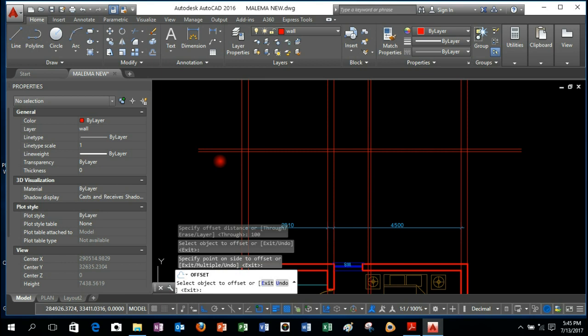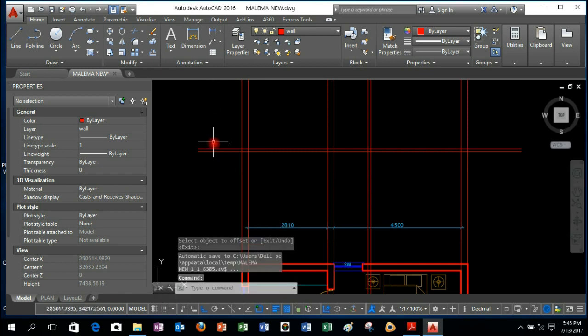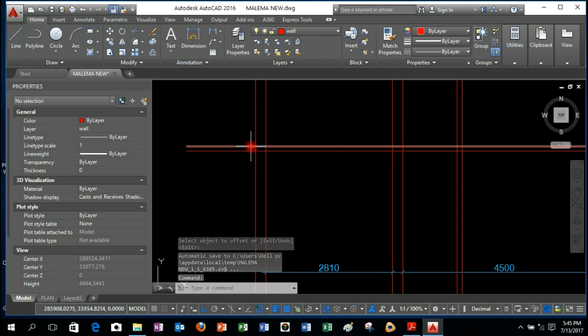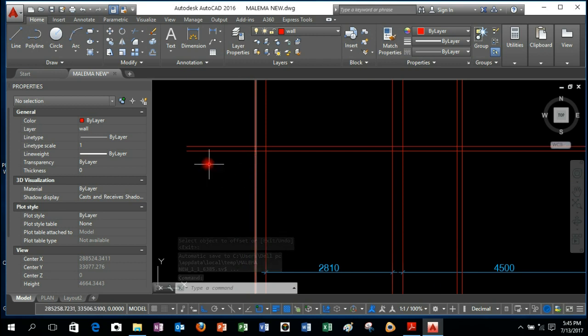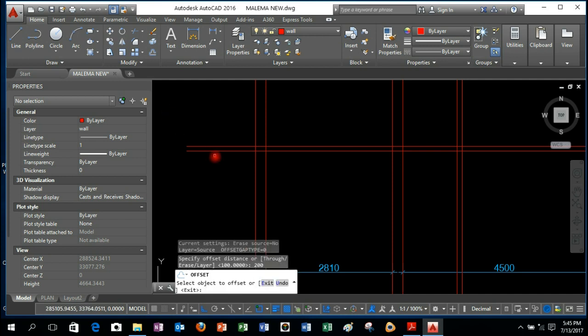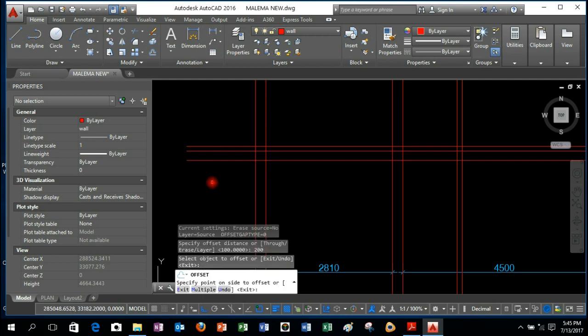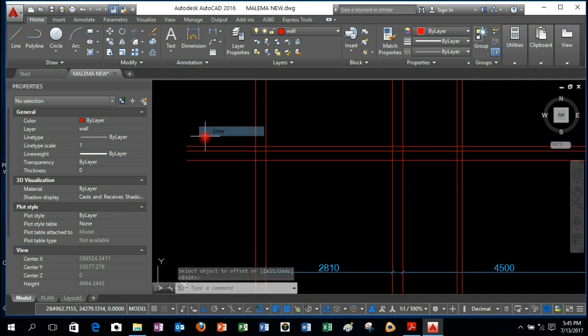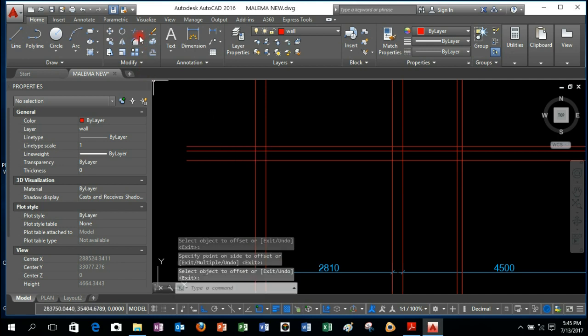And also we can offset that line so that from the slab to the ground line it should be 200, or minimum is 100, and minimum is 150 millimeters. So I'll put it 200. Let's press enter. So we have that, and then decide. So that will be my ground line, and I can trim.